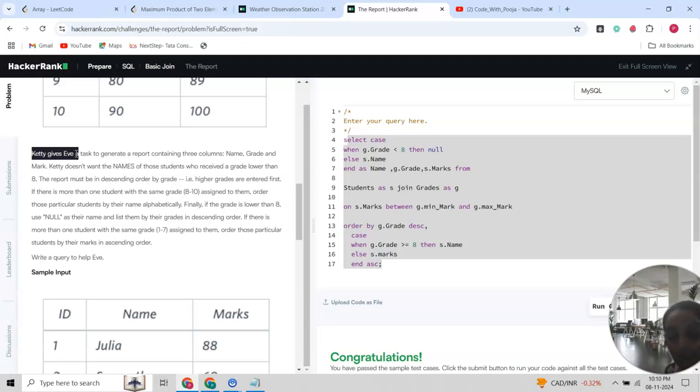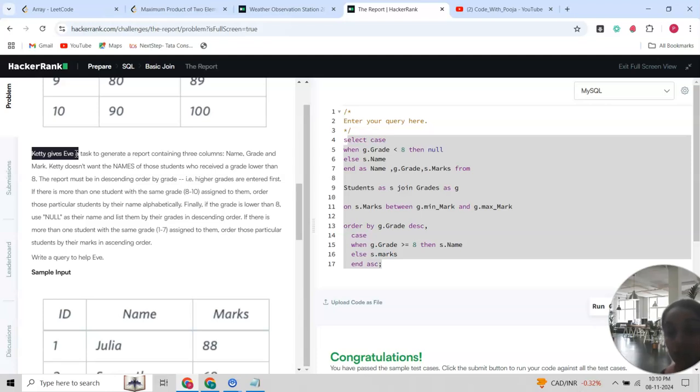And then after descending order, if there are two or more students having the same grades, then arrange them according to their names. Now if the grades of the students are below 8, between 1 and 7, order them according to their marks.